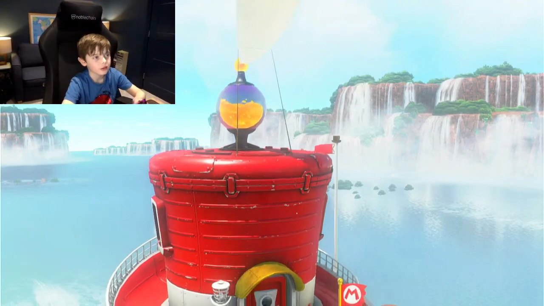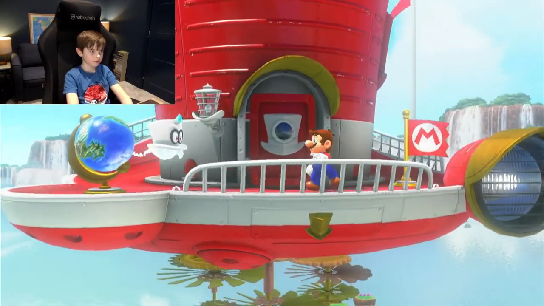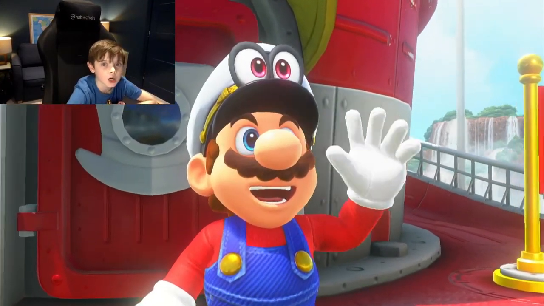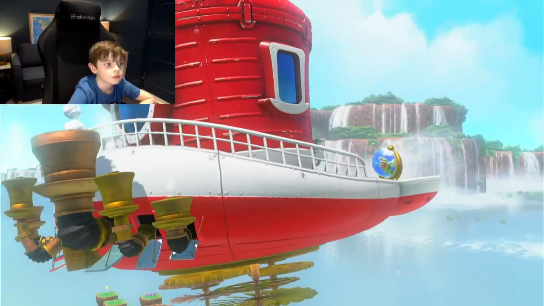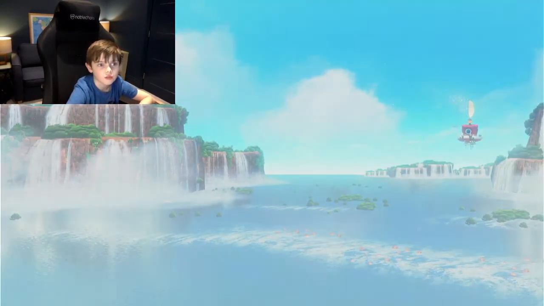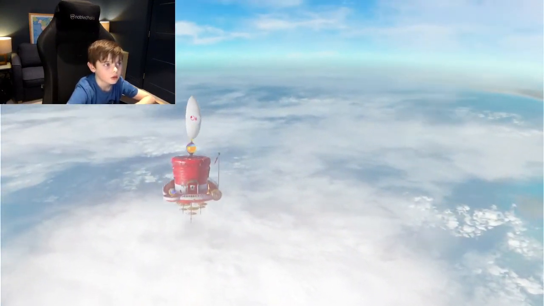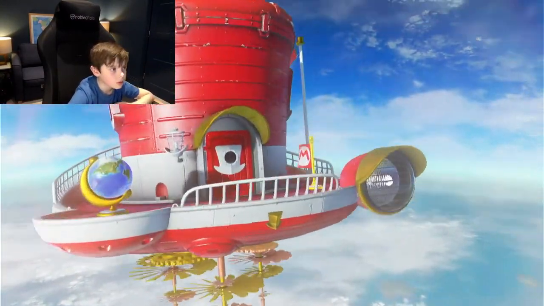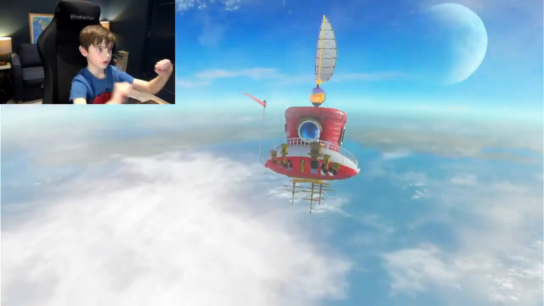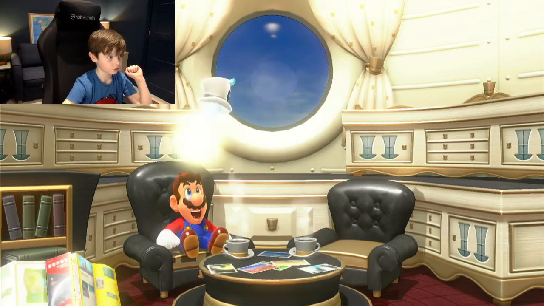Why is your airship so slow? Look, there's like a little thing you can grab and hang on to if you can get to the top. Man, don't fall off. Oh, turn into a cat. You can get customizable outfits and stuff. Yeah. I'm not happy. I should just stretch out my arms. There is a little pipe up. So, would you like me as a captured cat? Pretty classy, would you say?